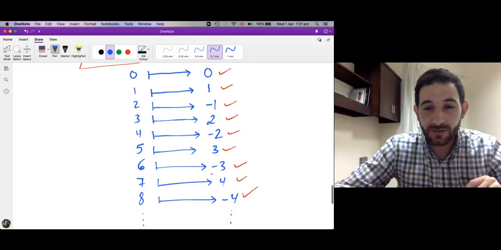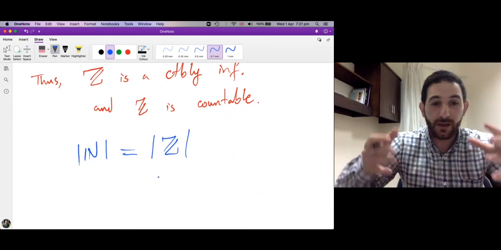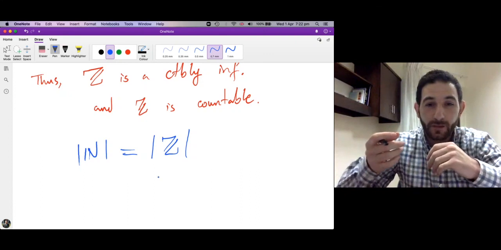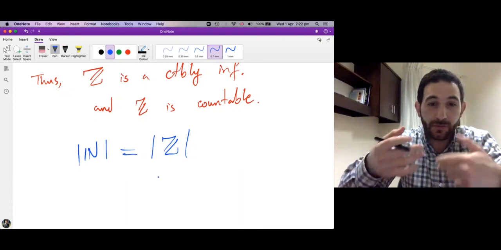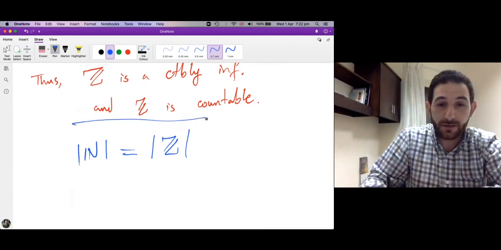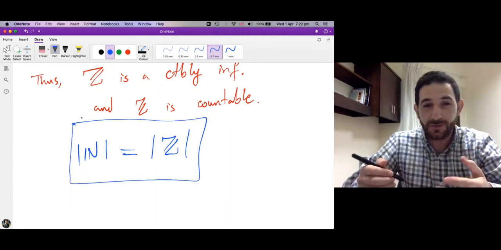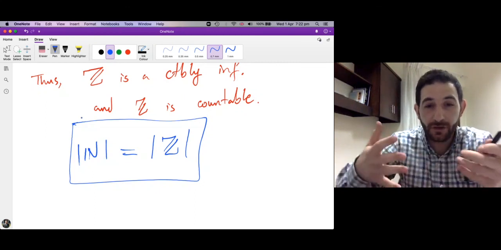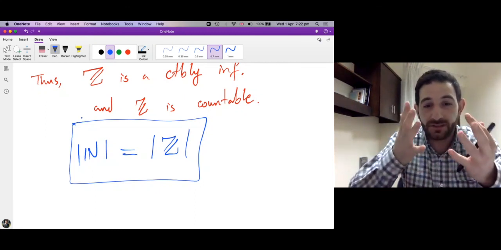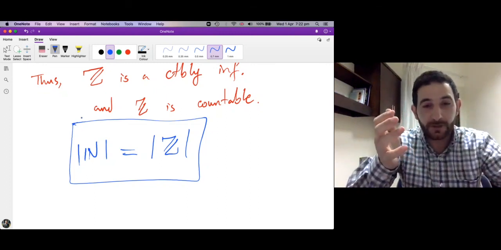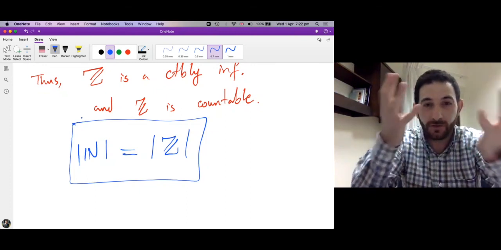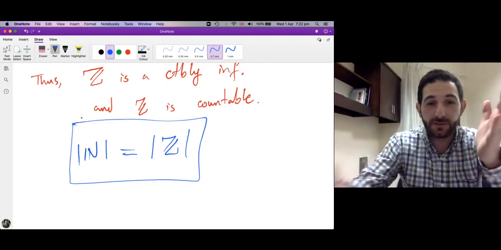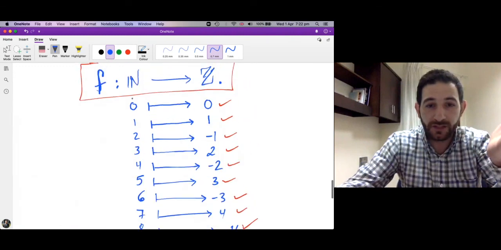Okay, maybe this is counterintuitive, but what we are saying here is that the amount of natural numbers is the same as the amount of the integers. Both are infinite sets, and here we established that the quantity of the natural numbers, or the size of the natural numbers, is the same as the quantity of the integers, because there is a one-to-one correspondence. There is a bijection from the natural numbers to the set of integers, because look, your fingers on both hands are equal, because you can find a bijection. And this is what we did here between natural numbers and Z.